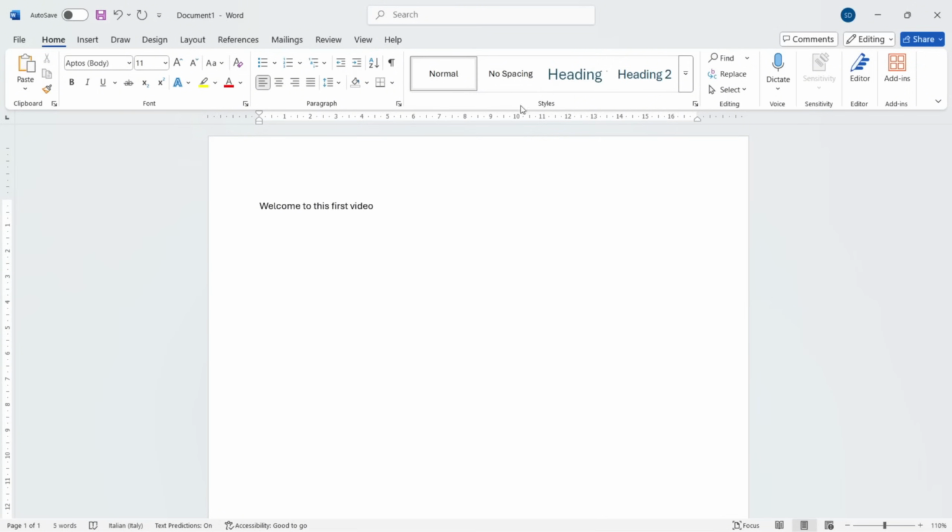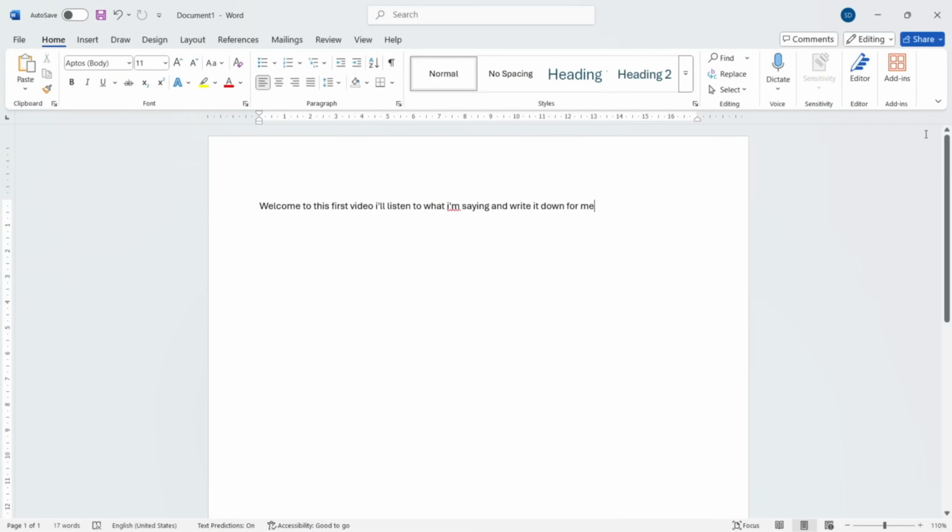We have the group styles that are formatting styles already saved on Microsoft Word. We have the group editing with commands that we will see later on. The group voice, which allows us to use voice typing. By clicking on this icon, it will now listen to what I'm saying and write it down for me.